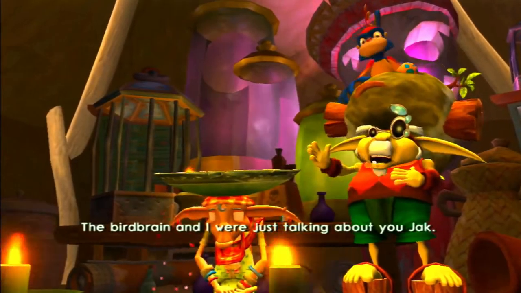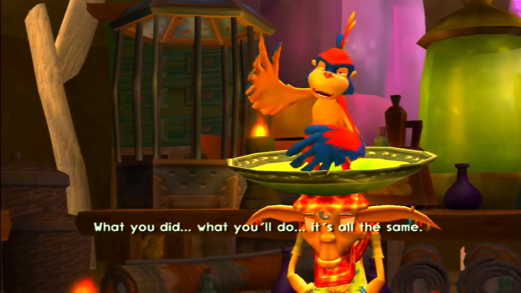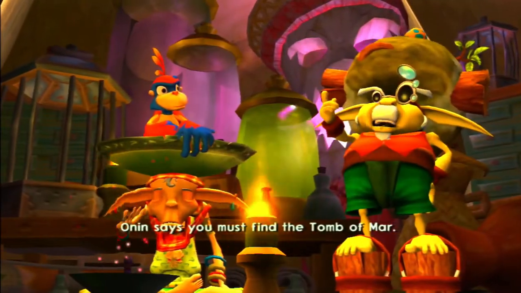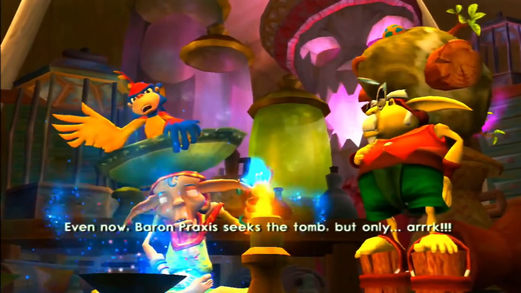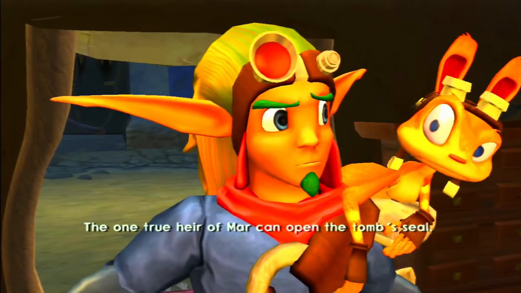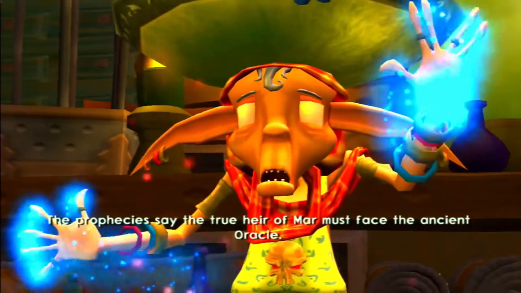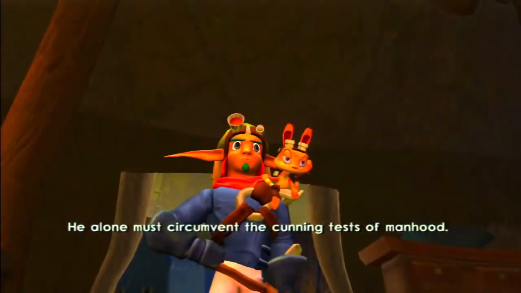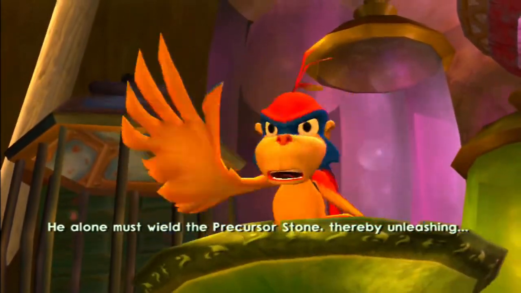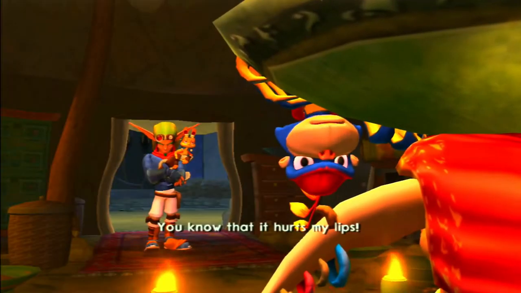Birdbrain and I were just talking about you, Jak. Onan is very proud of what you did. What I did? What you need, what you do, it's all the same. Will you stop with the deja voodoo stuff? It's creepy! Onan says you must find the Tomb of Mar. Even now, Baron Praxis seeks the tomb, but only the one true heir of Mar can open the tomb seal. We believe the kid is the key. The prophecies say that the true heir of Mar must face the ancient oracle. He alone must circumvent the cunning test of man. He alone must wield the precursor stone, thereby unleashing the... Jeez, Lou, fascinating! Stop with this snooty mythic talk already, huh? You know that it hurts my lips!